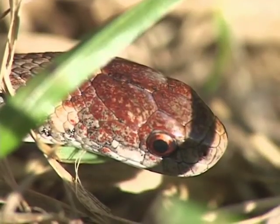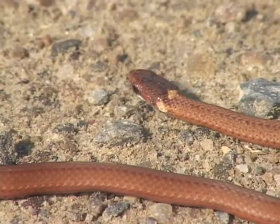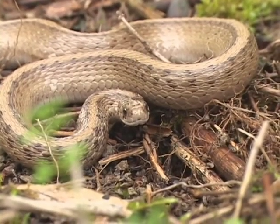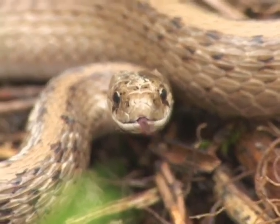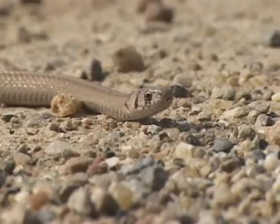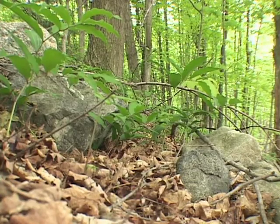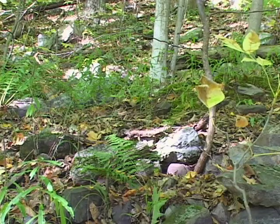When talking about migration, many people don't think about snakes, but they should. This time of year, late September through early October, you see a lot of activity from these snakes as they move out of their feeding areas, which in the case of the northern brown snake is primarily wet fields, wetlands, areas along streams, and then move upland to a rocky hillside that gets some sort of southern or southwestern exposure where they will spend the winter and den below the level of freezing.